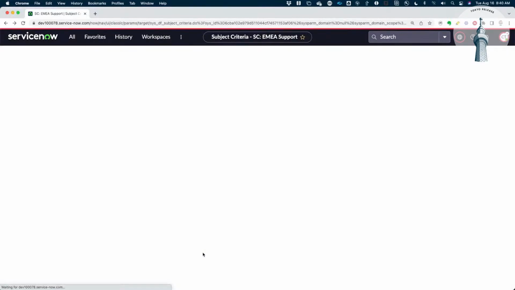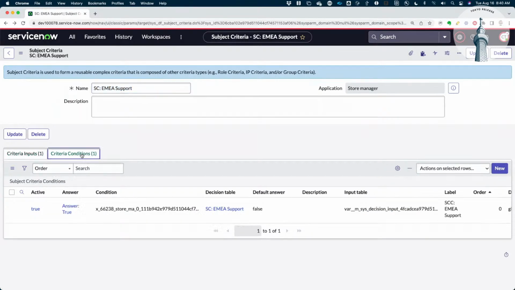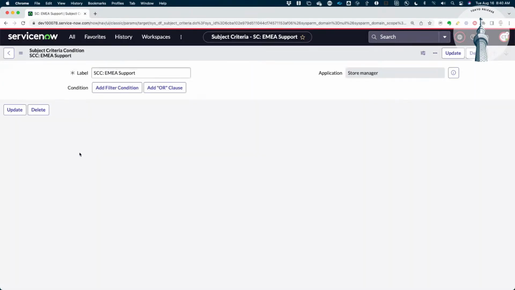To make it a little more readable, you go, oh, my filter criteria for EMEA support is used, but I better go back to the criteria conditions because the one with the role or the one with the IP address wasn't included in that condition. So it gives you a little visual before hopping over here. Go, is this right? Let me open that up and see if it actually says what I want it to say.